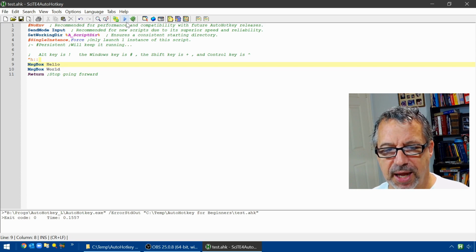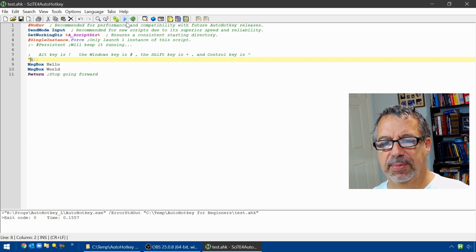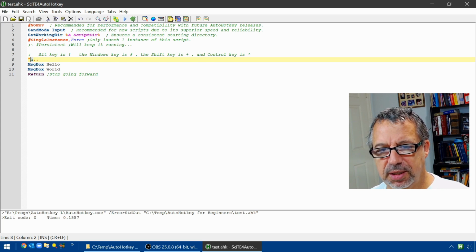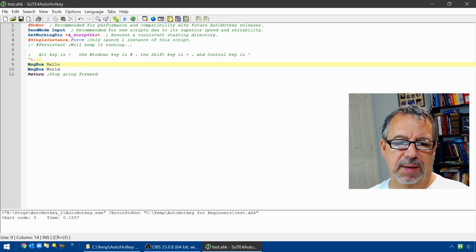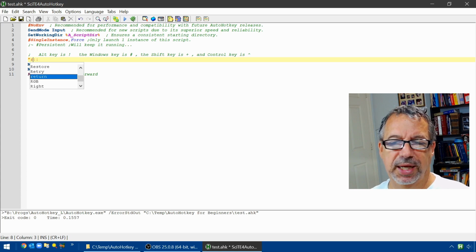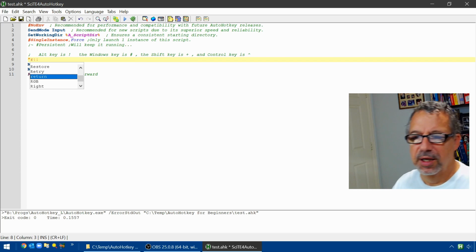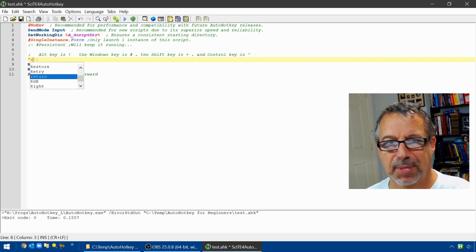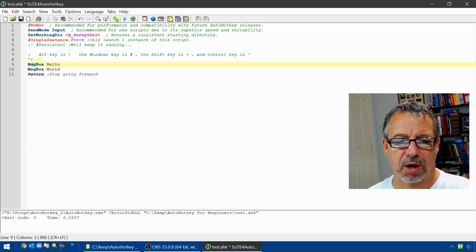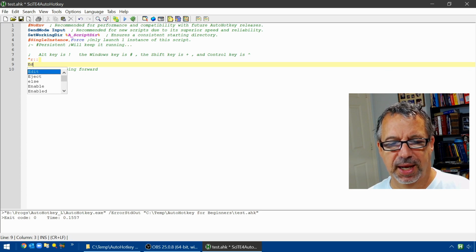But before we get into that, let's say I want to automatically reload this script instead of having to come up here and launch it and then right click and say reload or relaunch. So what I'm going to do is change this to Control R so it makes sense to me. This is a really powerful thing in AutoHotkey, that I can make it what makes sense to me, right? So I'm going to change this to Control R, and I'm going to add the command edit.